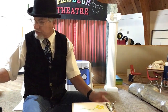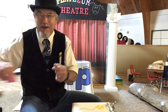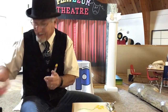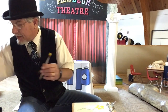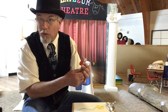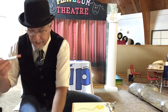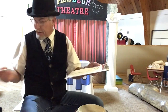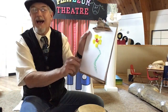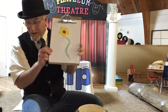So now I've got 5 little circles there, and you could go rinse your brush out, but I'm gonna go ahead and mix paint, which it's up to you, but I did not think about the fact that I needed to rinse my brush out, and I don't have any water. So what I'm gonna just do is, I got an idea, so I don't turn my red paint orange. I'm gonna use the lid like this and scoop me up some red paint, like that, with my brush. And I'm gonna put it right there in the middle. Okay? Look, I made a flower. And you can make a flower too.